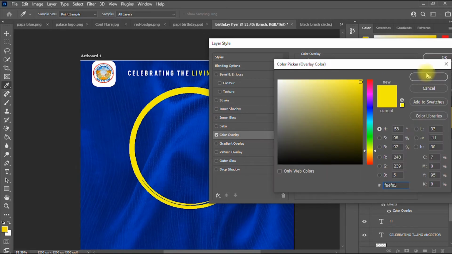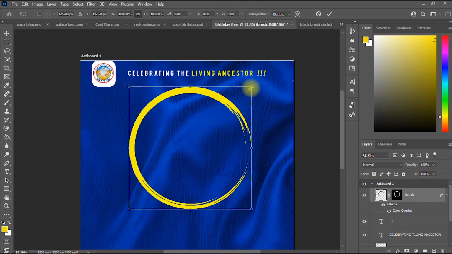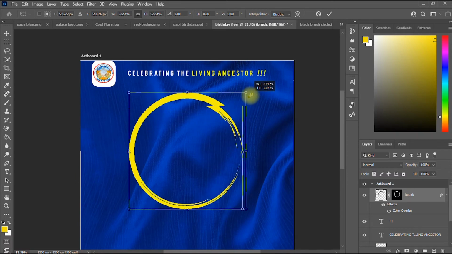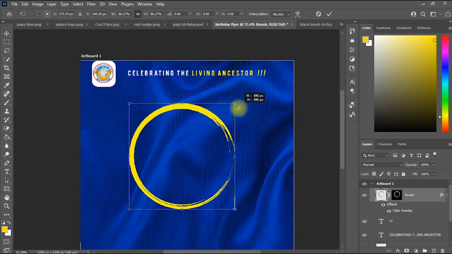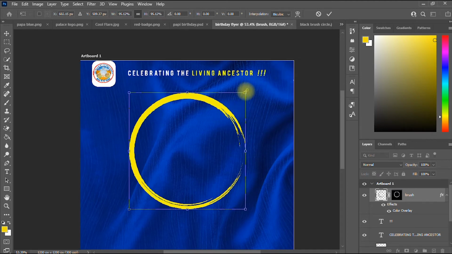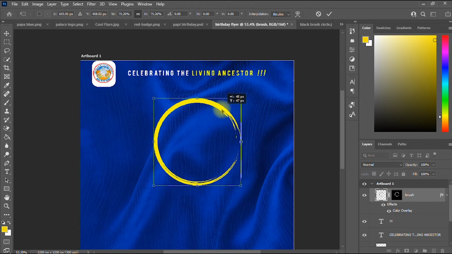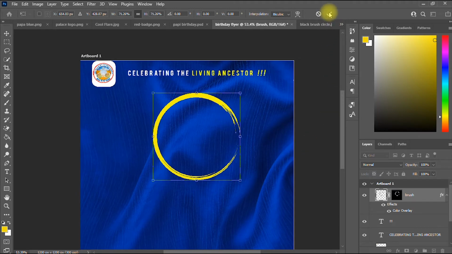All right, so I click OK, and then we can resize our brush a bit. Now if you're using Photoshop 2020 and above, each time you want to resize any document or image in Photoshop, you don't need to hold your shift key. You just take your mouse and adjust it from the edges without holding shift. But if you're using an older version, probably 2018 and under, you have to hold your shift key before you do the adjustment. That's just a quick tip. Okay, so we adjust it a bit and drag it up, reduce it further. Okay, this is good, and then I click OK.